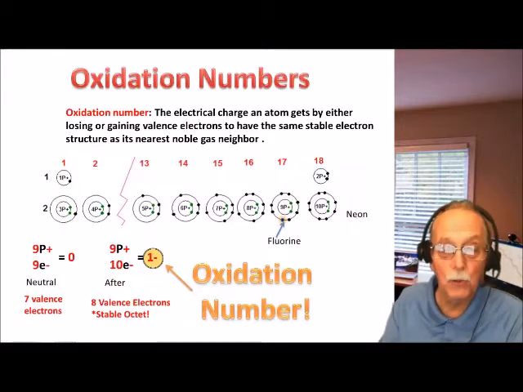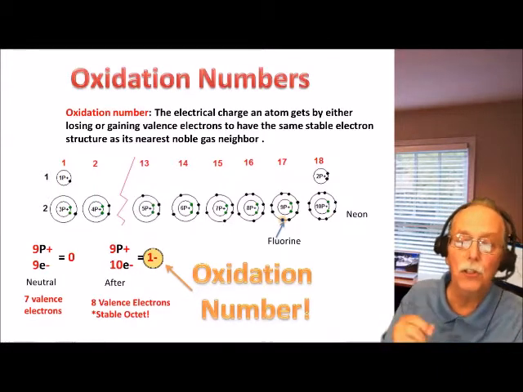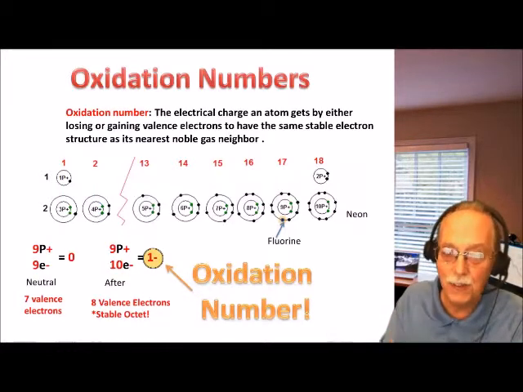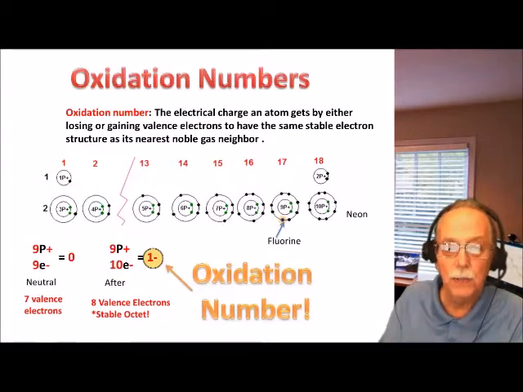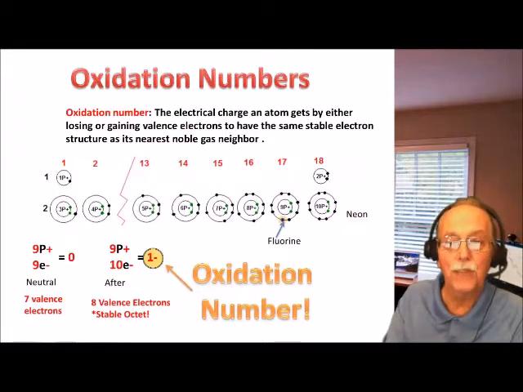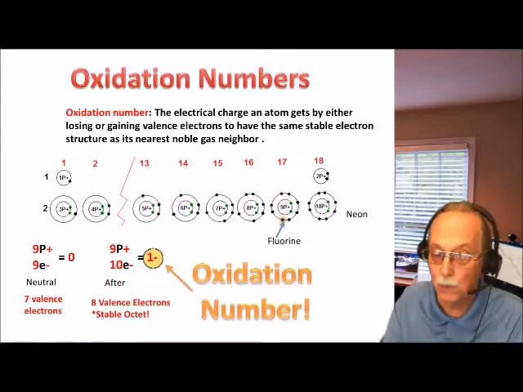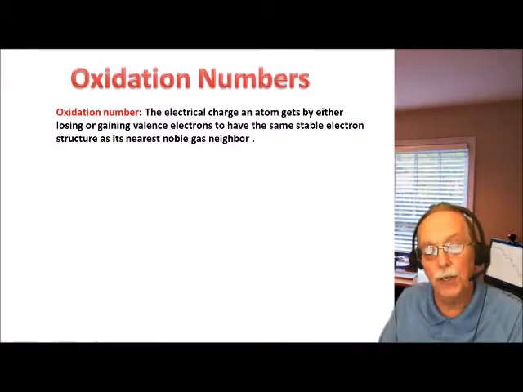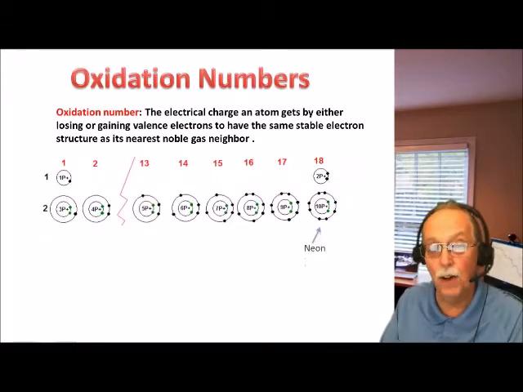All the atoms in group 17, by the way, are extremely reactive. Why? Because they not only all have 7 valence electrons, but they all have an oxidation number of -1. That's what makes it very reactive. Well, there's only one more atom left in that second period, and that atom is neon.